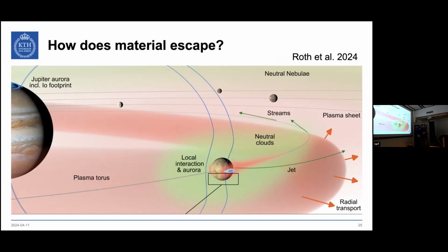It's short circuited, and the incoming plasma is diverted around the moon, so that the interaction is actually happening at the surface of this curtain that goes around Io. If you increase the atmosphere, you just open the curtain a little bit more, but the tangent point of the magnetic field lines, the curtain edges that touch the atmosphere, are not that different. It's not kind of scaling up the mass loss by 3. You need to increase it. But the modulation of the mass load could be due to volcanic activity.